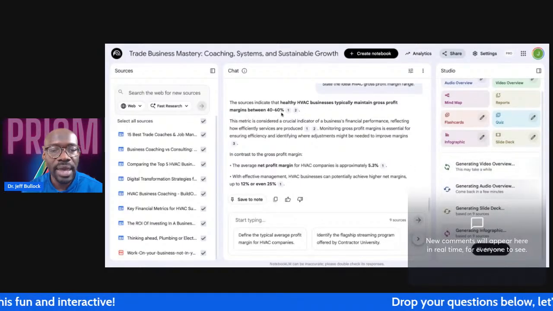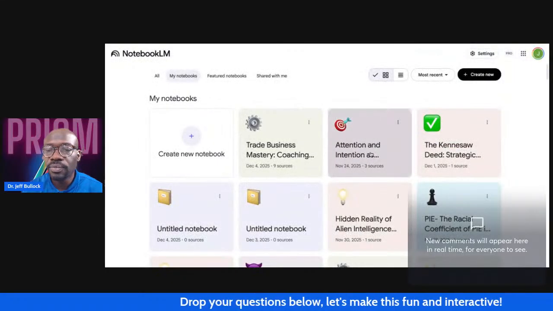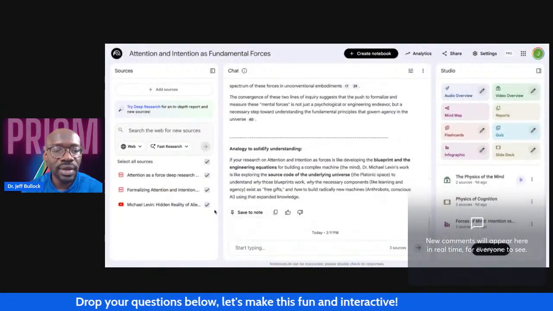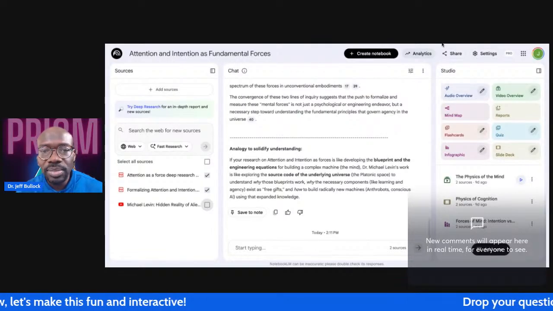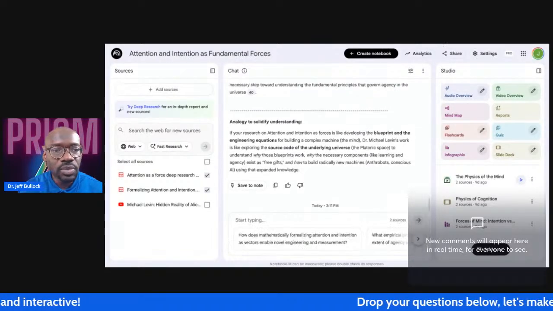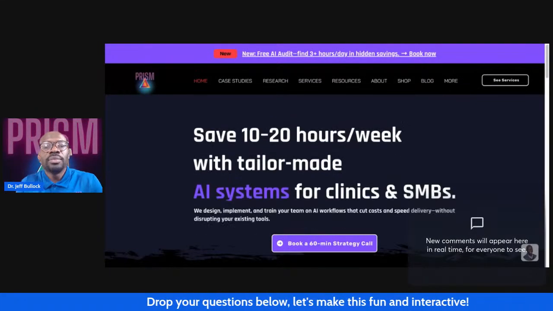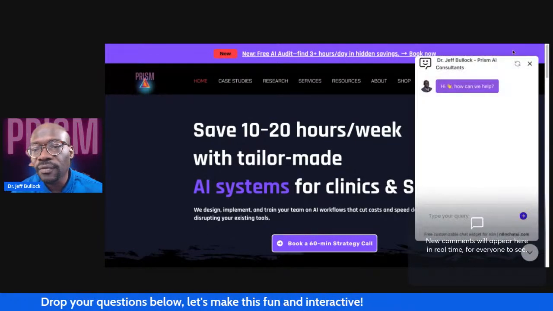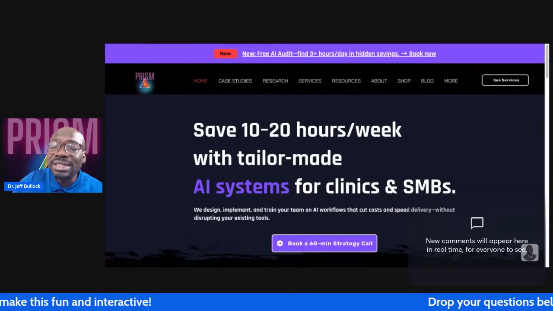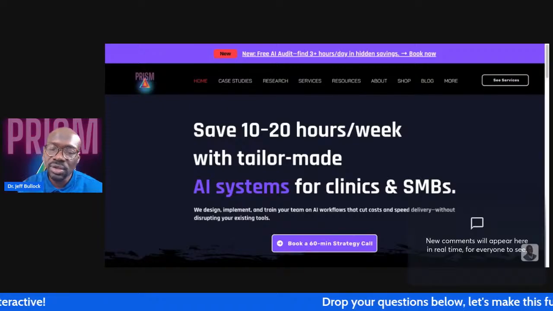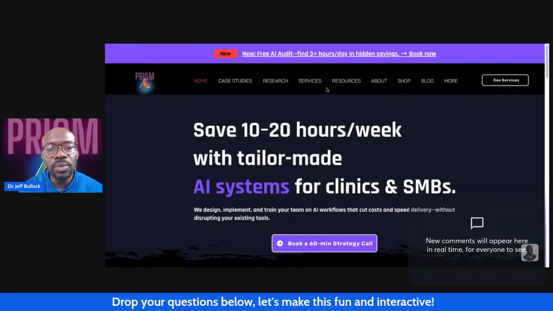Like I said, we're going to come back to that. I'm going to show you some things that I've done around with NotebookLM. One of the things, I'll actually pull this up for Prism, is we do research. I want to just talk about this stuff. AI allows you to do things that you felt like you would never be able to do before. But with that augmentation of intelligence, right, not replacing, just augmentation of intelligence, you're able to go so much farther. So this is the Prism website.